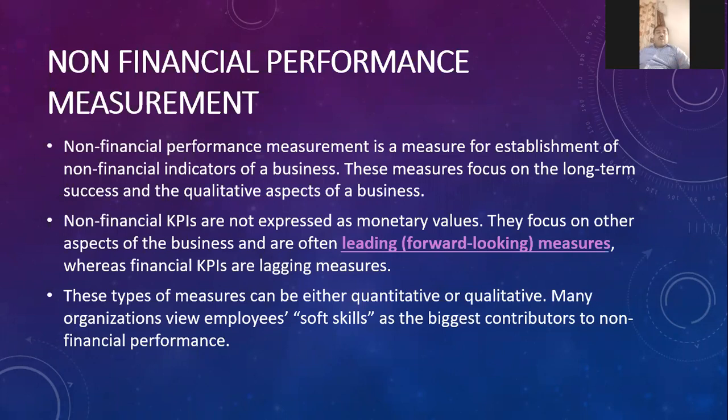Whatever measures and analysis you make in non-financial activity can be measured in a numerical manner, but not in financial matters. These types of measures can be either quantitative or qualitative. These non-financial measures can be analyzed in a qualitative as well as a quantitative numeric manner. For example, if you want to concentrate on employees' soft skills, which can help your business development, it's one type of non-financial KPI. Employee soft skills can be observed with the help of quantitative or qualitative measures. It's the biggest contribution of non-financial measures.